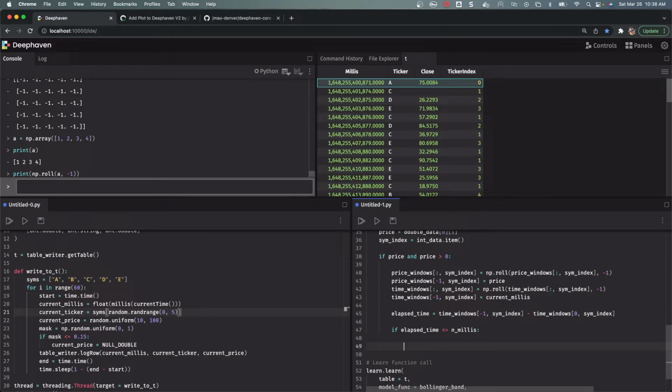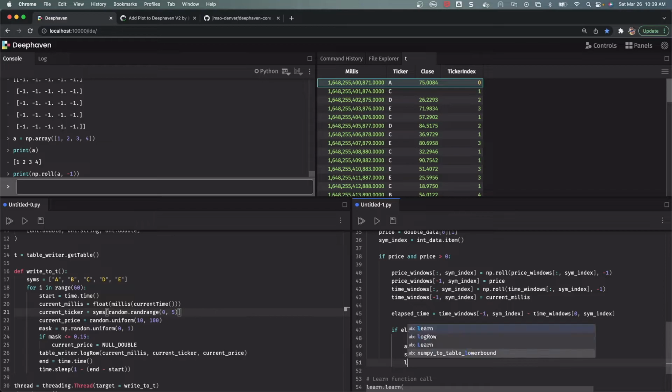We want to return 3 values. First off, we need to calculate the mean and the standard deviation. So average equals numpy.mean of the set of prices for this particular ticker. Then we want to calculate the standard deviation. Then we want to calculate the upper and the lower bound.